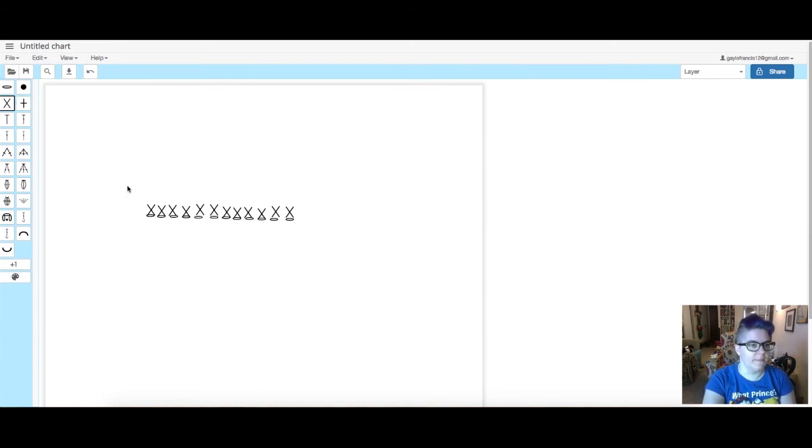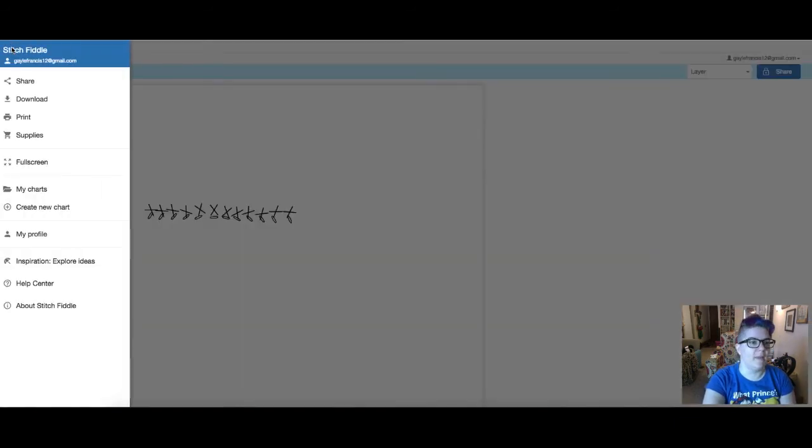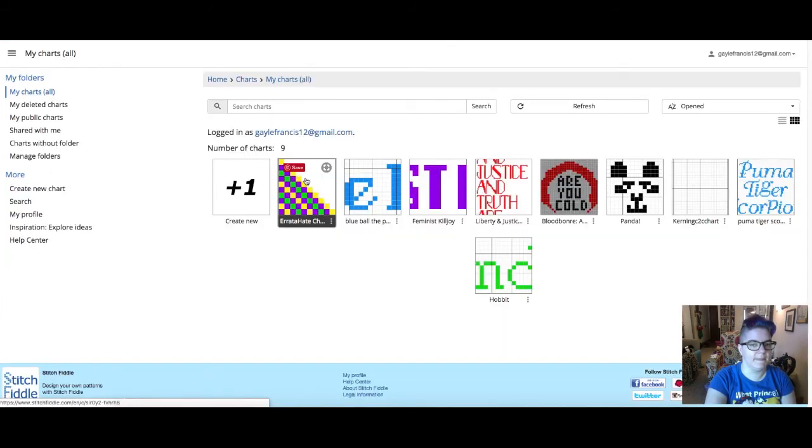The other thing, when you grab them, you can move them all around. This is dangerous. This is how you end up making weird stuff, I think, when you just goof off with it. But you've got that ability to move things how you want, so if you're doing a curve, you can sort of work things a little bit at a time and get the shape that you're looking for. So that's what it looks like to work the freeform. And so that's my general walkthrough of Stitch Fiddle.